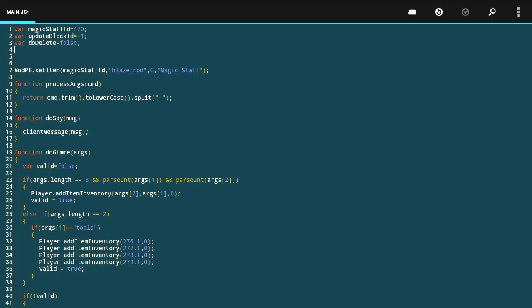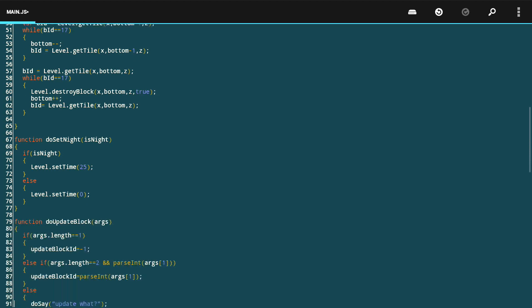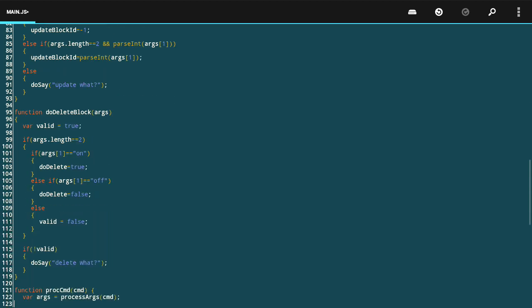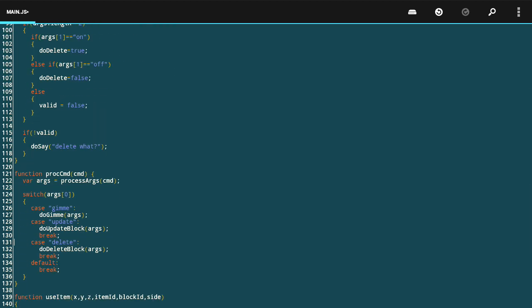So the first thing I'm going to do here, similar to what I did with the update block ID, is I'm going to add a variable called create block ID. And again, I'm going to default that to -1, which will imply that I'm not in create mode. And very similar to what I've done with the update and delete, I'm going to add a case statement here to check for that text being typed into the chat window.